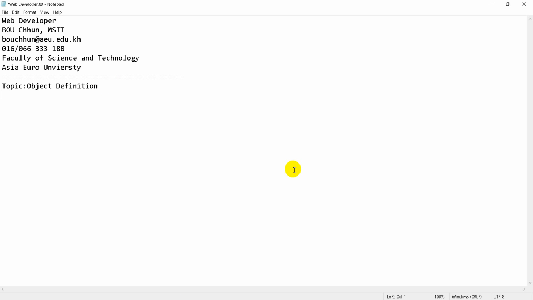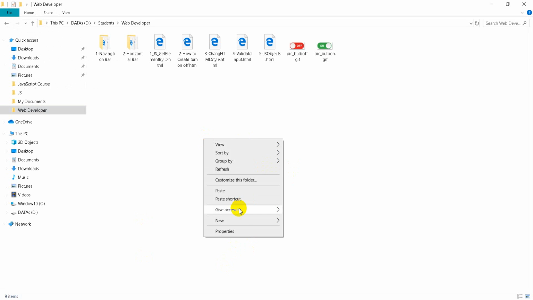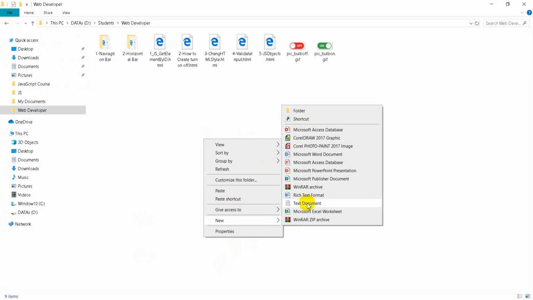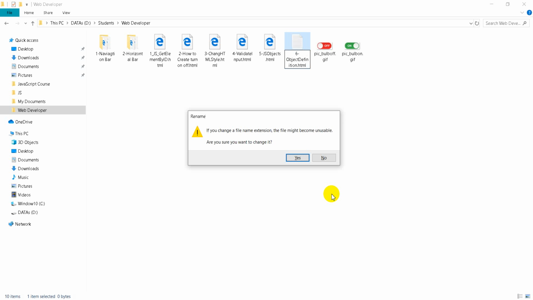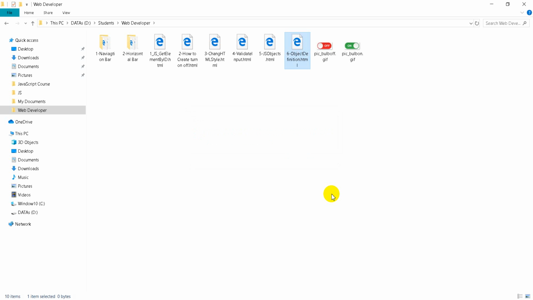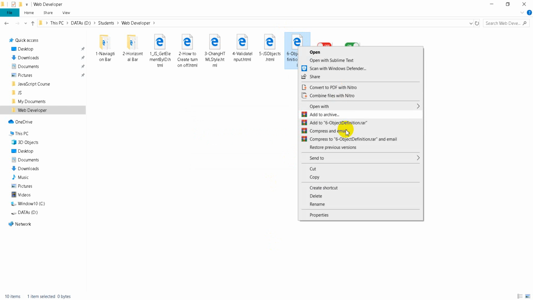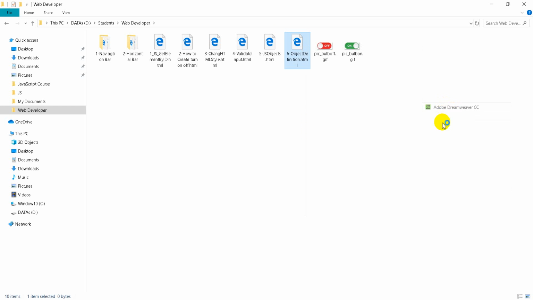Create your file, object definition.html, number six. You can create an object very easily in JavaScript.